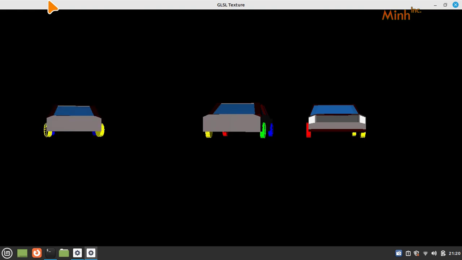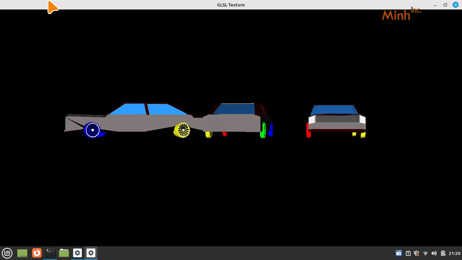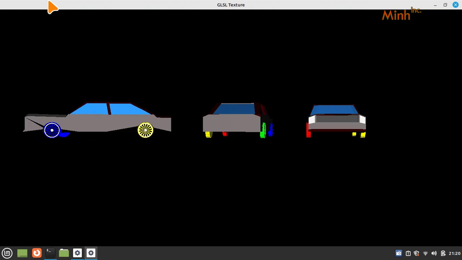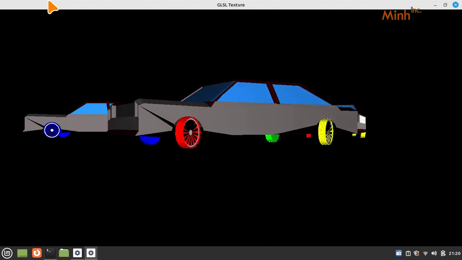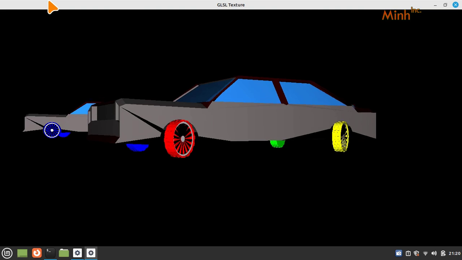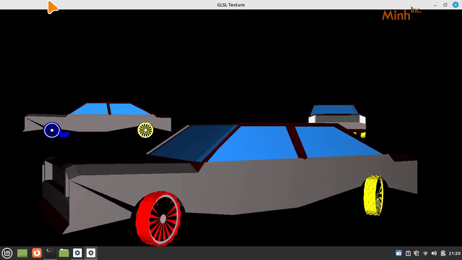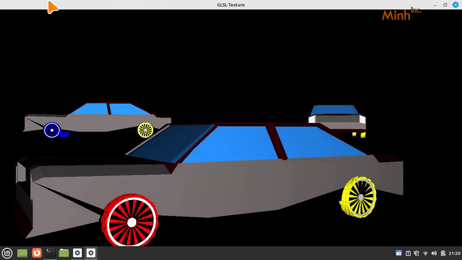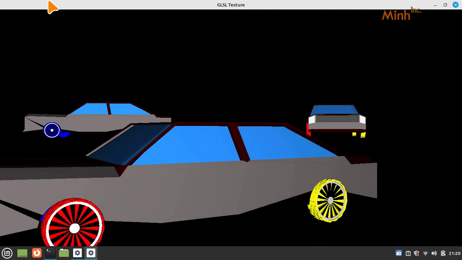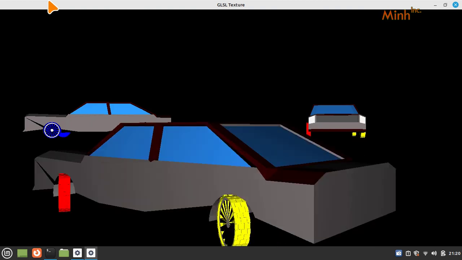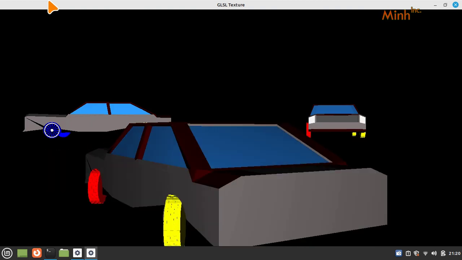Okay, so this is how it is. So we can bring things, okay, so wheels are rotating appropriately.